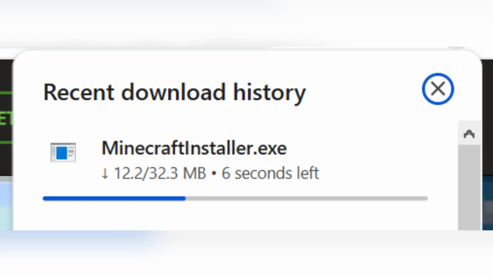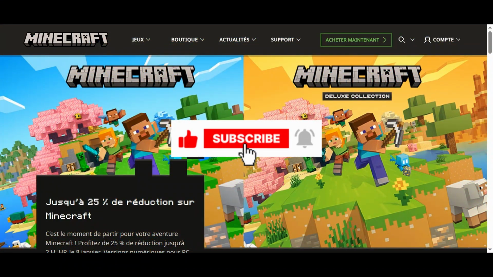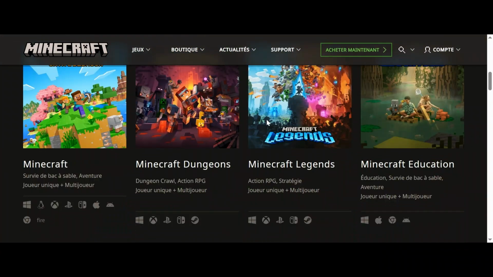Sign in/purchase. Open the launcher and sign in with your Microsoft account. If you don't own it, you'll be prompted to buy it. Install a version. Select either Java Edition or Bedrock Edition from the side menu and click Install, then Play.